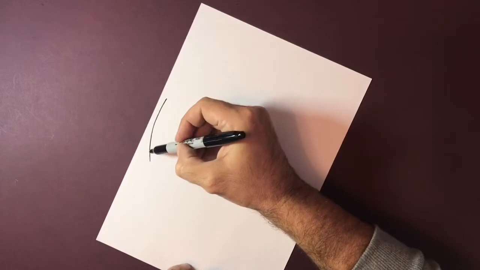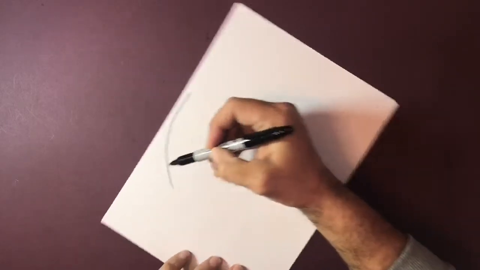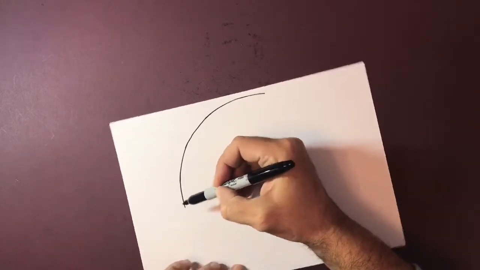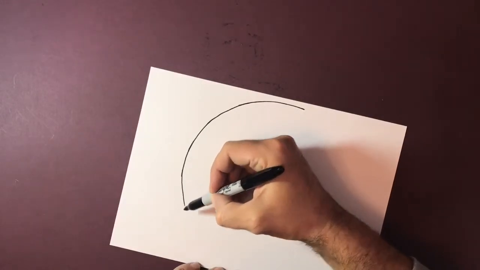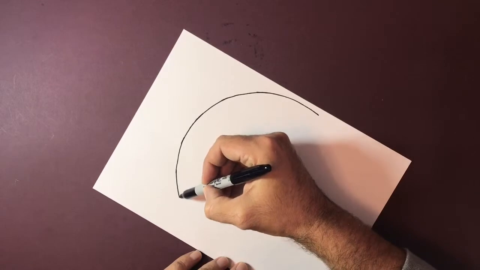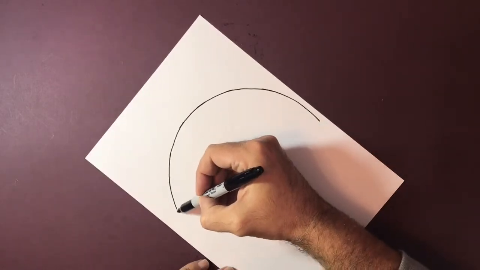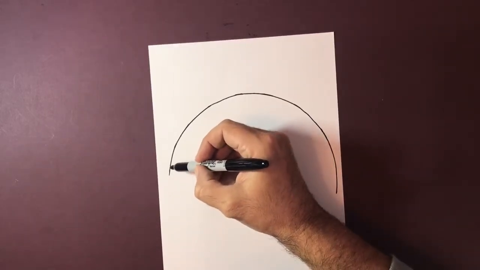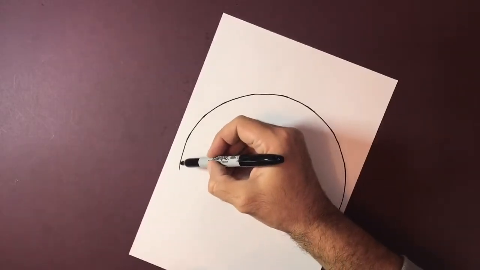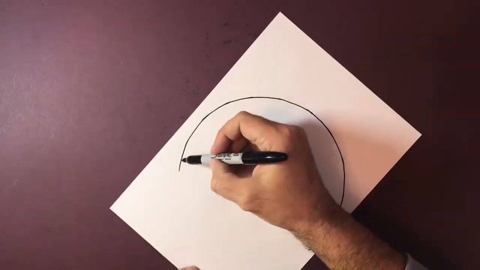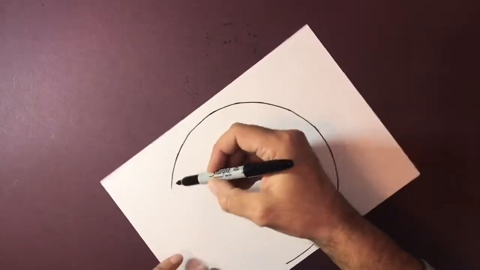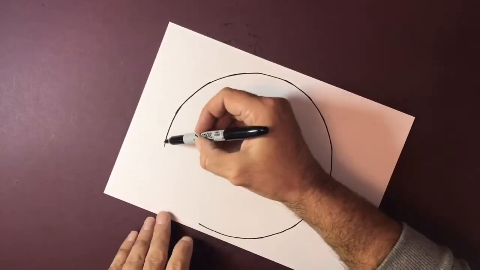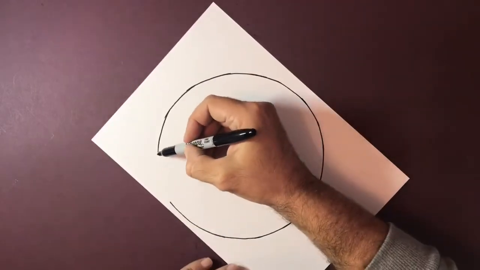Obviously we're doing this freehand so this isn't going to be absolutely spot on. If I wanted to do this absolutely perfectly, maybe as a gift for somebody, I'd certainly use a pencil to start with and maybe even measure it out. But as you can see I'm trying to move the paper around. I know that I've got a pretty good arc when I drag the pen towards me in this fashion, so I'm just really trying to keep the same arc with each stroke.